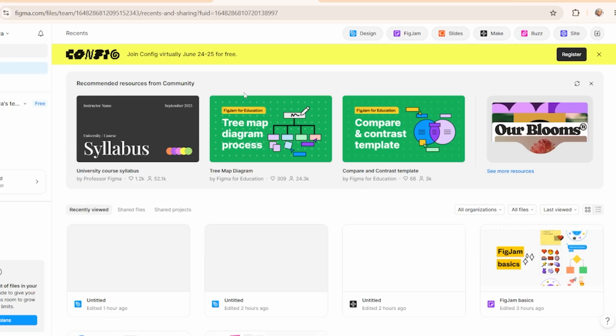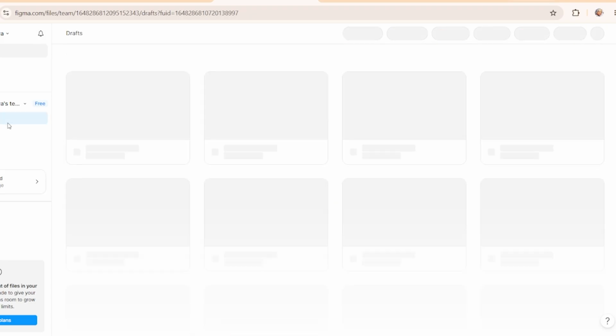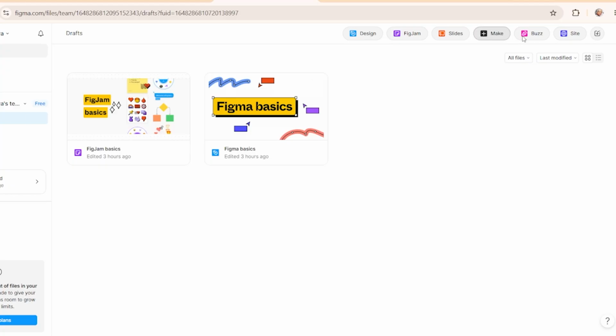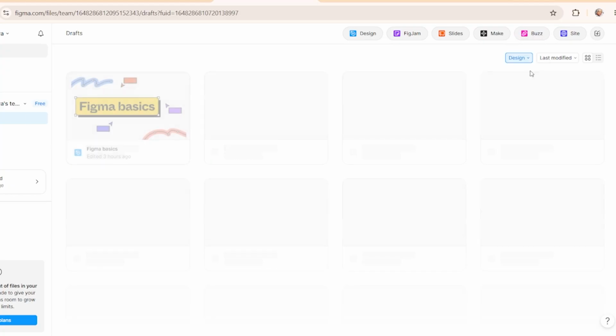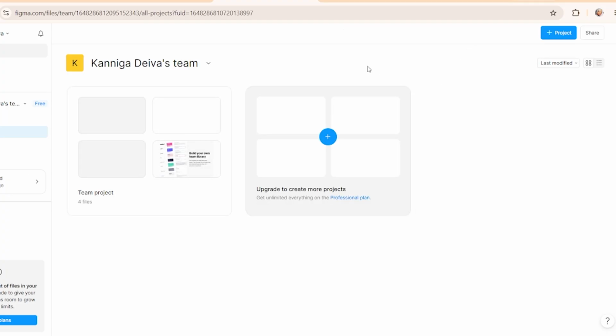Okay. Now this is the page. We can create a, all files, designs, Figma designs. Okay. Now it's a fresh page.